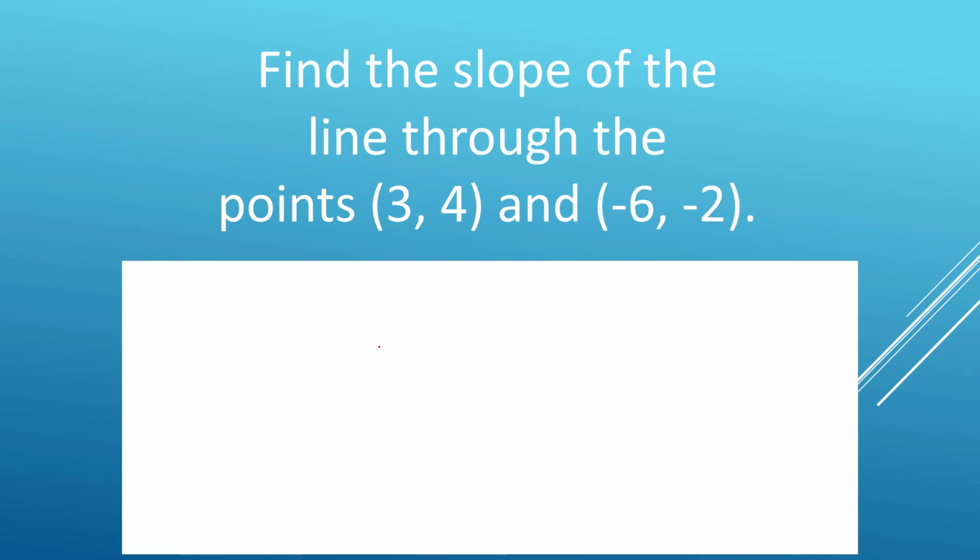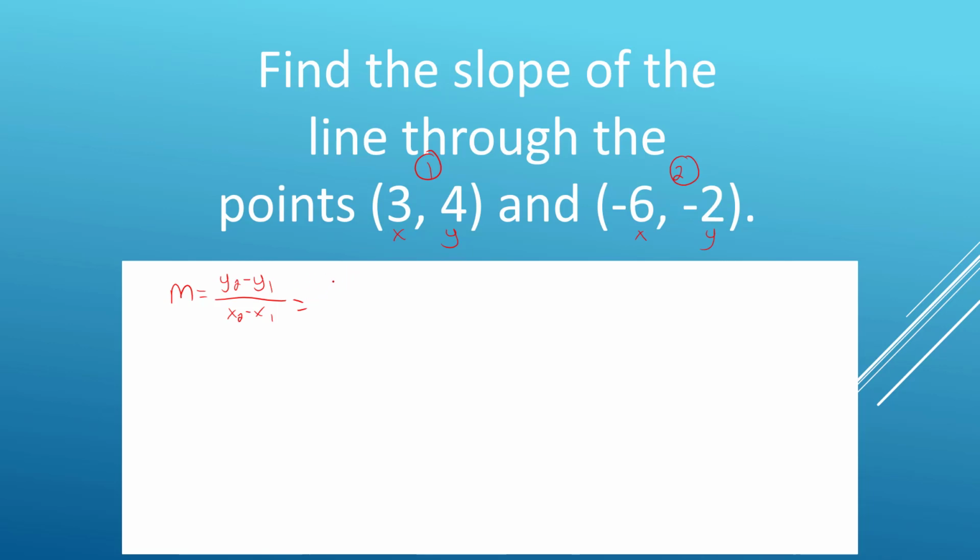Go ahead and pause the video, see if you can solve this one. Be very careful with those negatives. All right, first thing you should have done is written down the slope formula. M is equal to y2 minus y1 over x2 minus x1. We're going to substitute in. So I'm going to label an ordered pair 1 and an ordered pair 2. X, Y, X, Y. I know it's a pain to label things, but that took like what? Literally a second and a half.